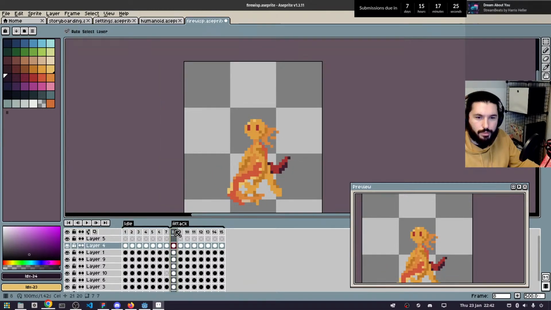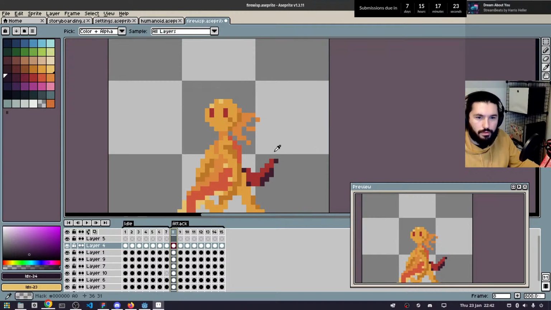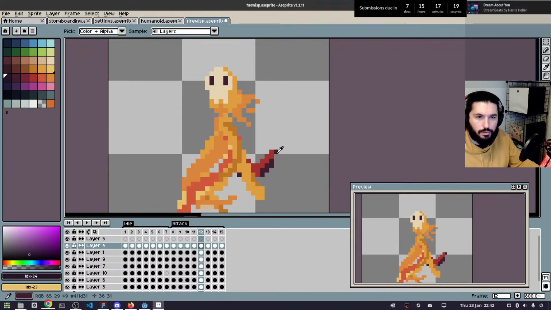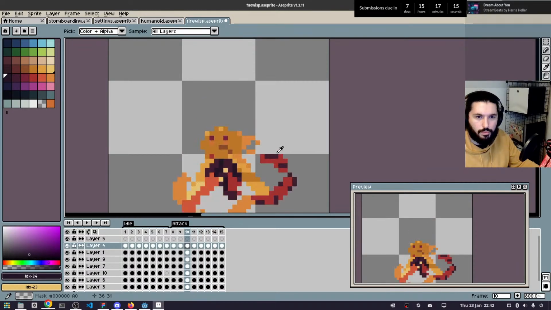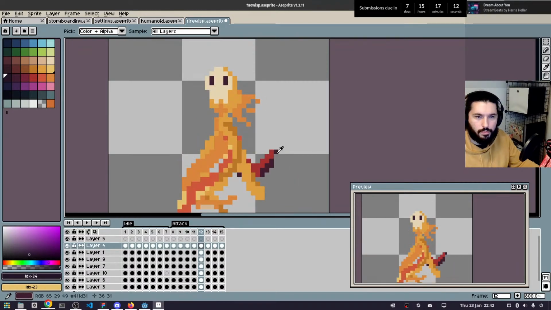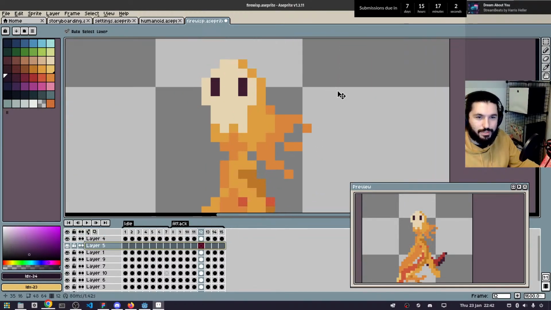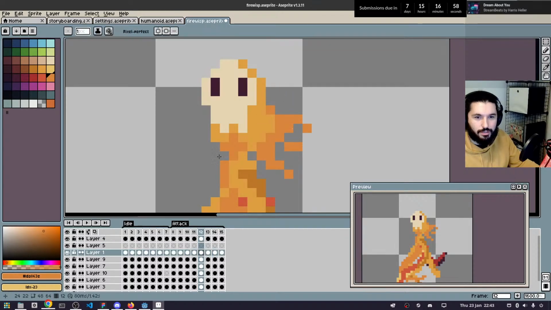Is that the same frame? It is. Okay. We could play with something here to just see what this looks like if we did almost like a sun.